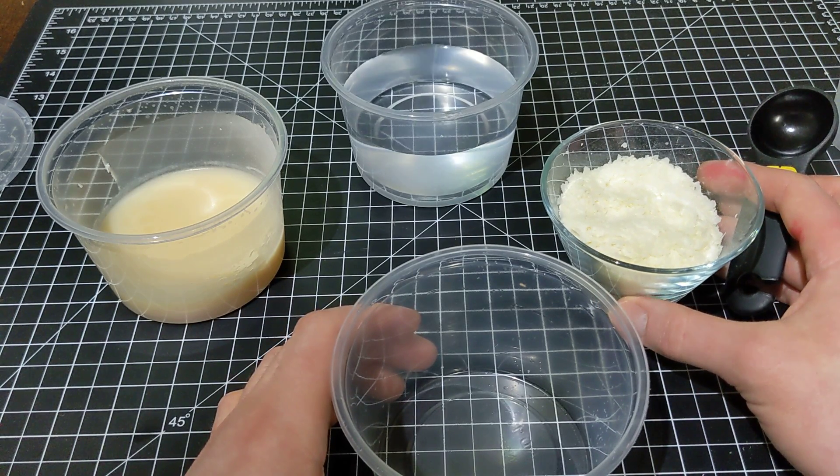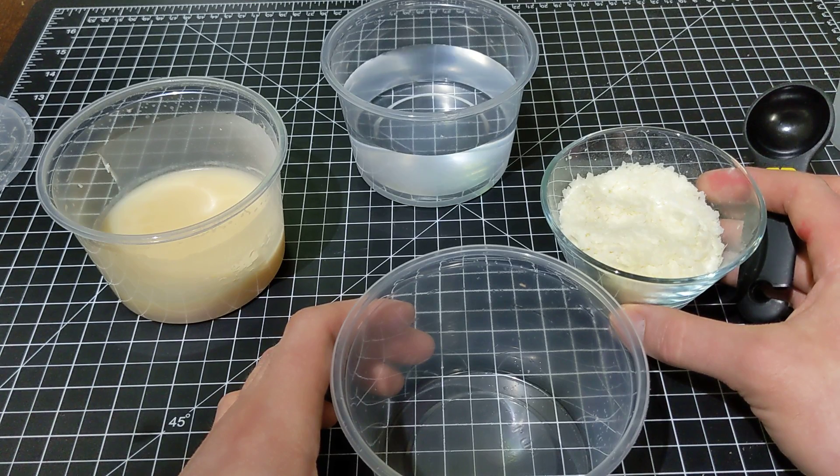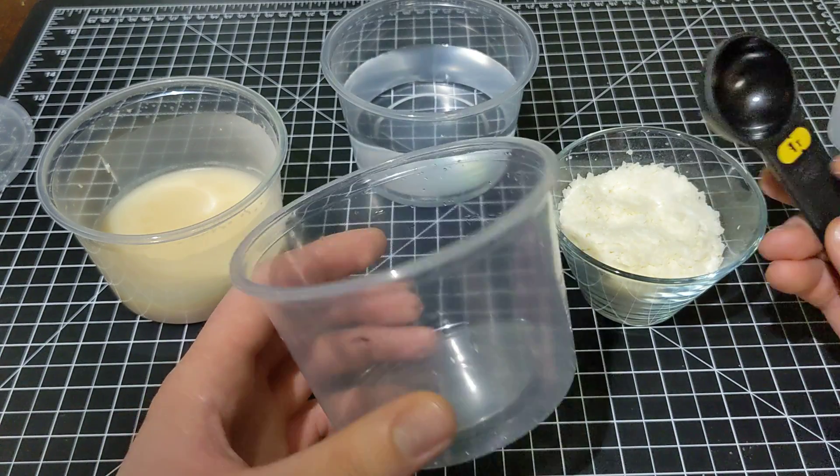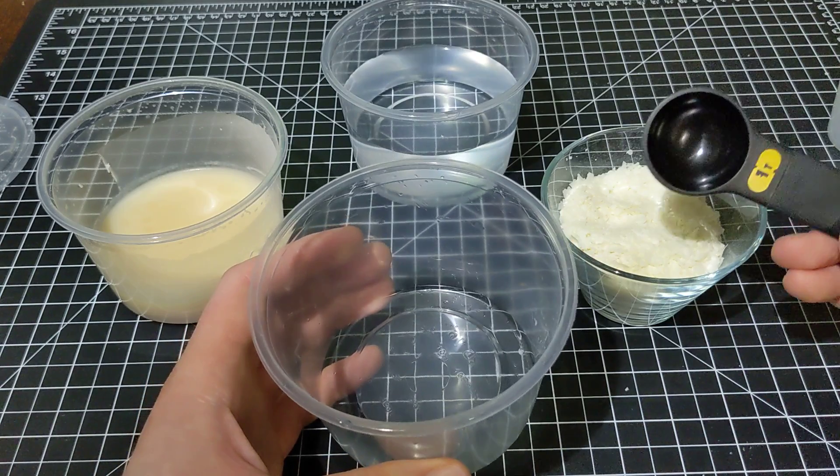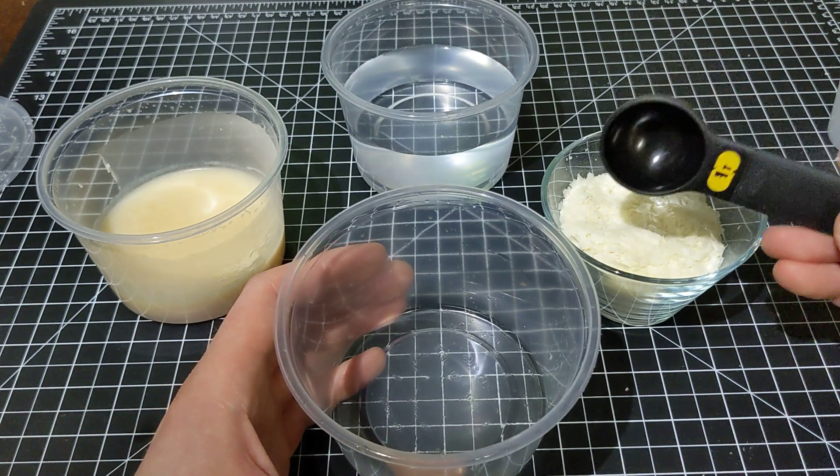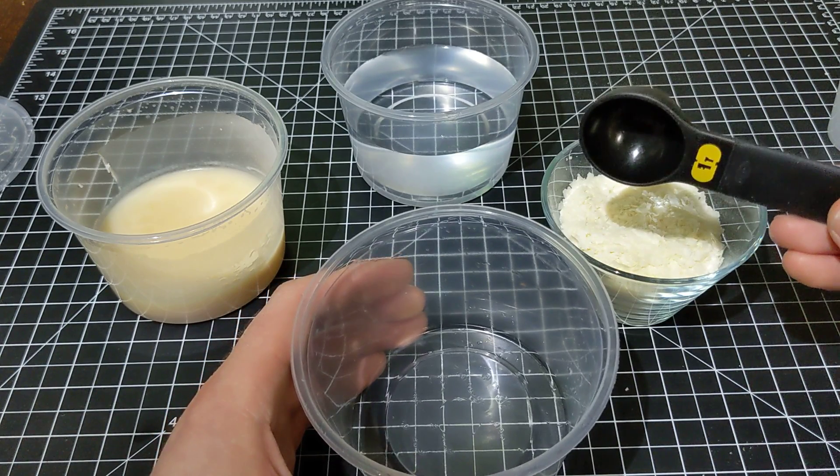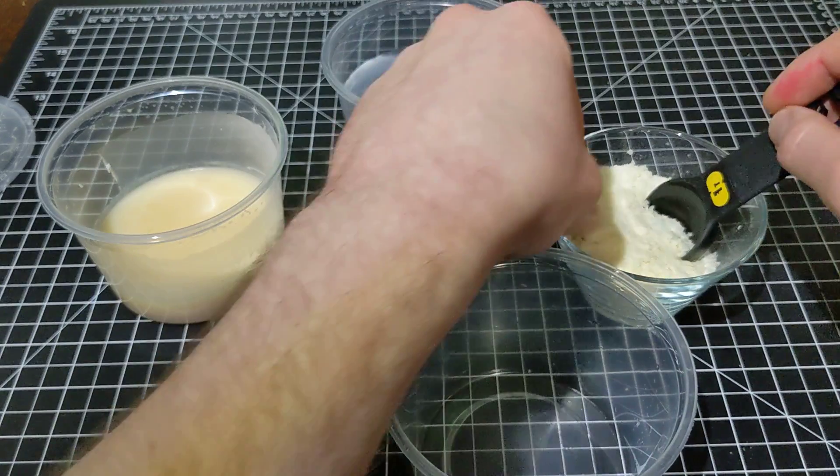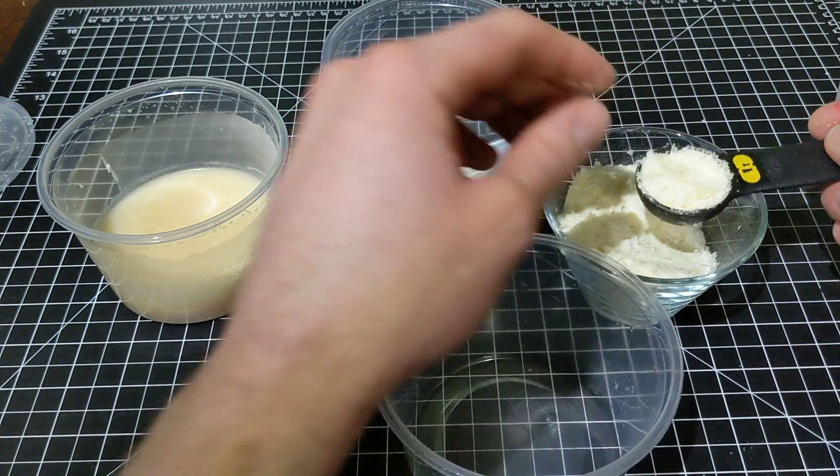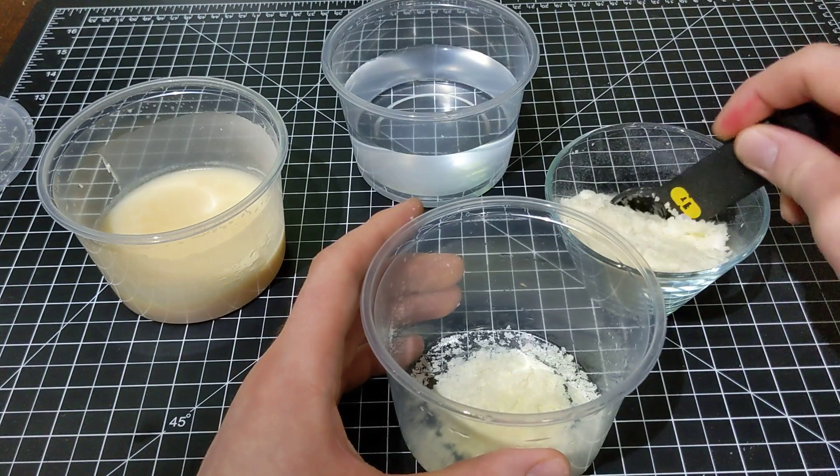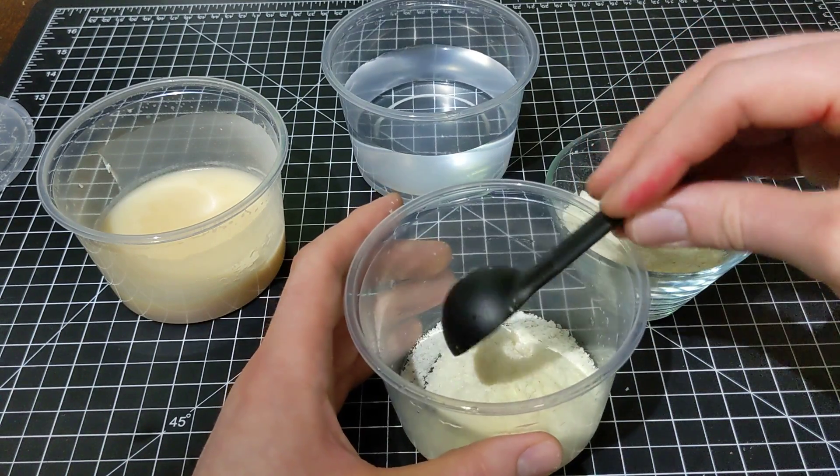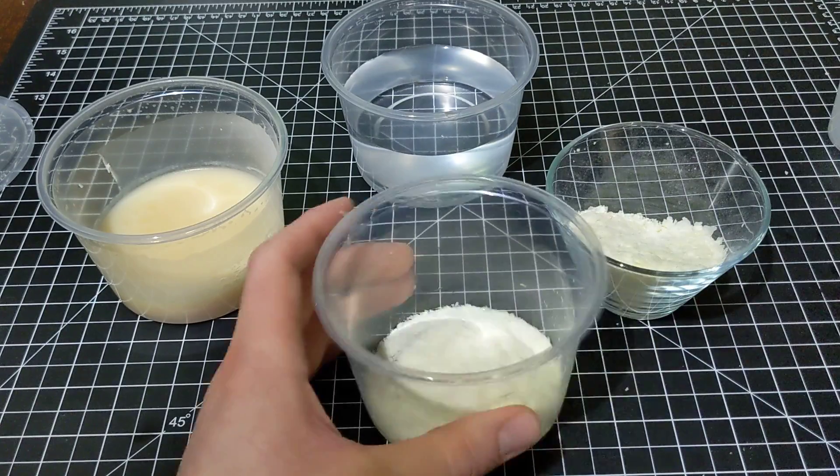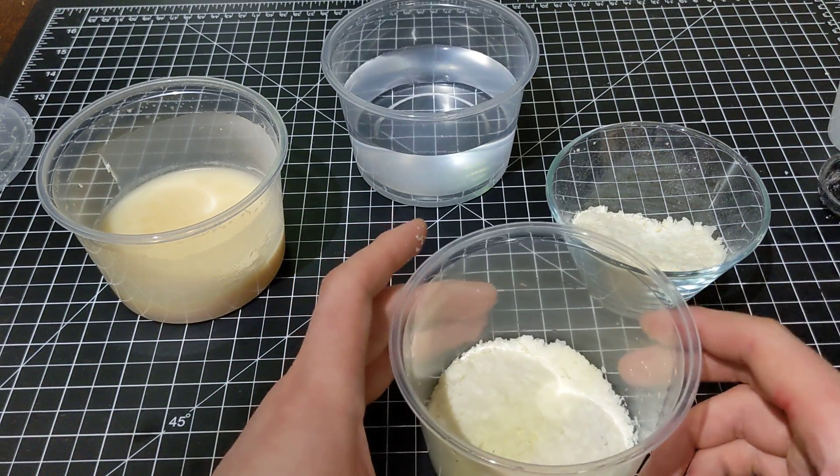And my goal today is to give you a simple recipe you can follow where you don't have to do a bunch of trial and error figuring out how much potato or how much water to mix together to make a medium for them. Now, if you don't use this container and you use something much smaller or much larger, these numbers might not work, but I think the ratio will. And what we're looking at is being about double the amount of water to the amount of flake potato by volume, if not a little bit more. So in this instance, I think for this 16 ounce container, about three tablespoons of the flake potato would work pretty well.